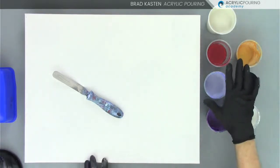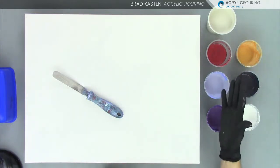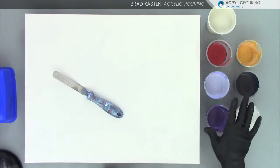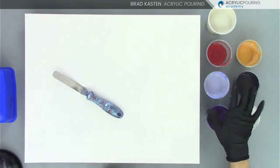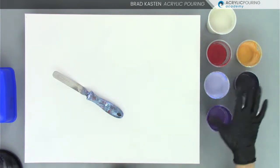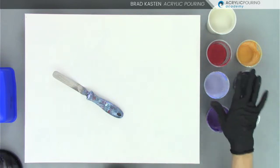Now the formula I use for all of these is my easy formula: 2 parts Floetrol, 1 part paint, and then enough water to get it to the number 5 consistency, which is the thinnest consistency I use. That's the no mound consistency, which I use for Dutch pours. So this is a very thin paint.